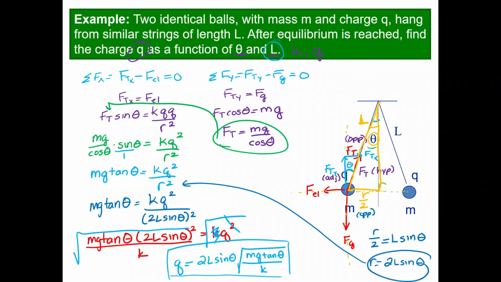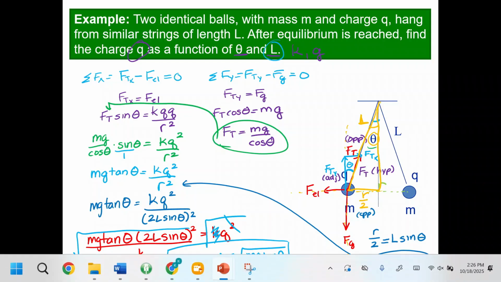And you could plug in numbers at this point and figure out what that value was. But some things that it tells me: the longer my rope is, the bigger the charge would have to have been to create that angle. It tells me that if my gravitational force was larger, then I would have had to have a larger charge. So there's a couple different things that I can learn with this equation in variable format that I couldn't if I just plugged in numbers. So that would be our answer.